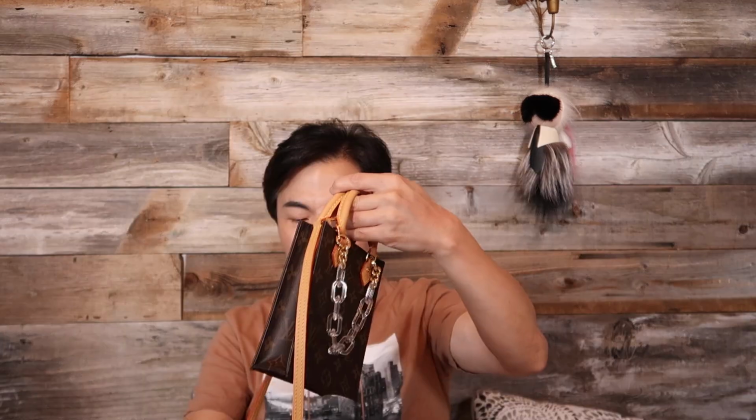So I definitely think that I can use this really well. Obviously your hand will not fit through the handle. It's really meant for crossbody or to hold by hand. And I already think I'm going to decorate this. I'm so cheap because I only have one of this accessory chain. They are not that cheap though, so I don't want to buy too many. But I found it very annoying that every time I want to add this, I have to remove it from a different bag. Let me show you this little thing right here. Oh my gosh, how cute is that? And obviously I can interchange the chain strap with this too.